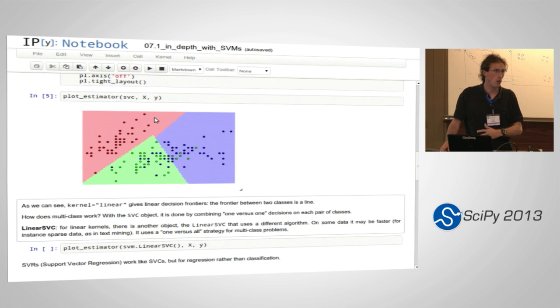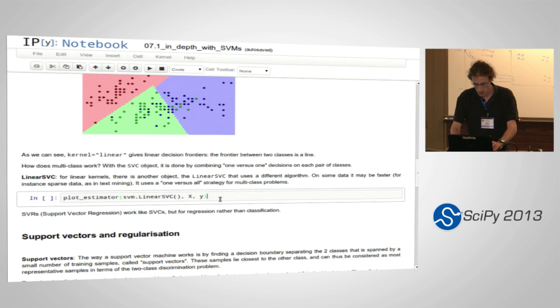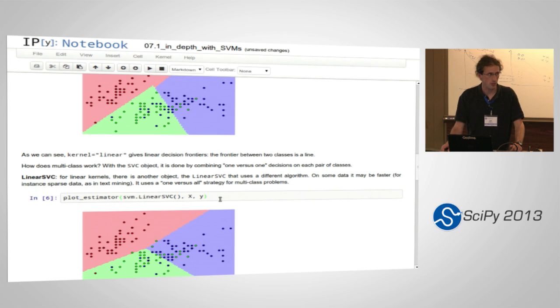If you want to have control on this, we're not mentioning it here, but there is a meta estimator that can apply 1 versus 1 or 1 versus all given one estimator, okay? Does that make sense? Right. So if we look at a LinearSVC and look at the decision boundaries, they're slightly different because it's a 1 versus all strategy.